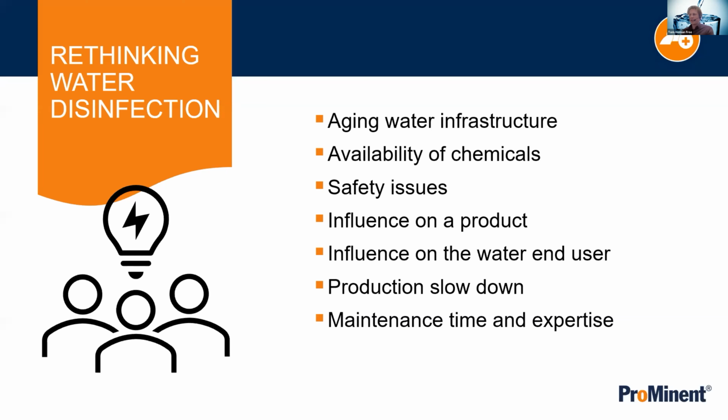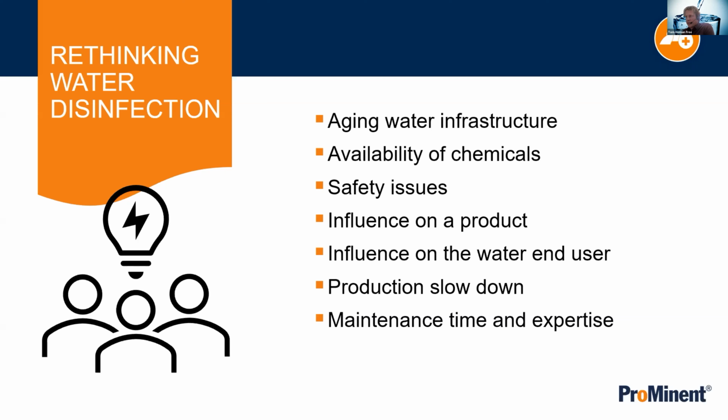Most of our clients will just say, okay, I just want my water disinfected, but there is definitely some thinking that needs to go into that. And there is a lot of issues that might be the main focus of some customers, but not on others. We can have aging water infrastructure leading to pathogens coming in after our treatment stages. We can have a lack of availability of chemicals. We're seeing that right now on the African continent, where some chemicals, due to freight restrictions or local production breaking down, are becoming scarce. There can be safety issues.